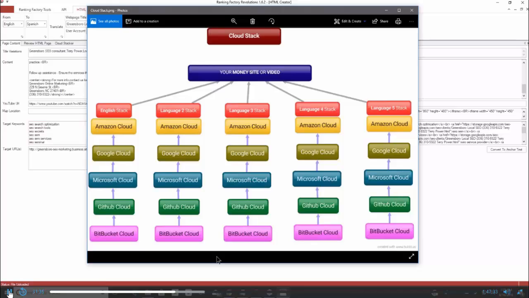Now what you're going to see in this image is just one piece of what we do. This is a very small piece of what this software will do. But the passing on of authority, juice passes up and it has a destination. The destination is your target URL. That's where you want all your authority to go.